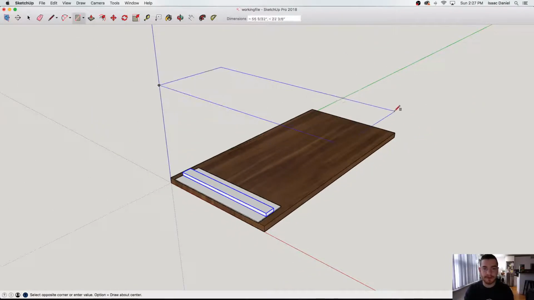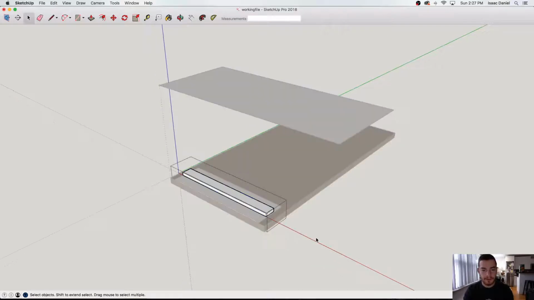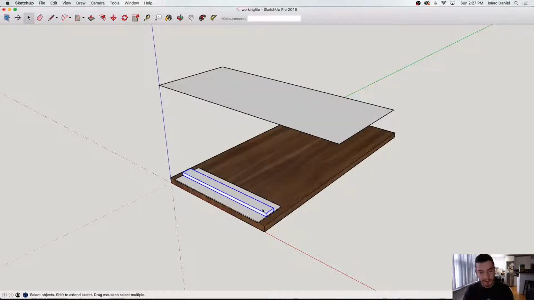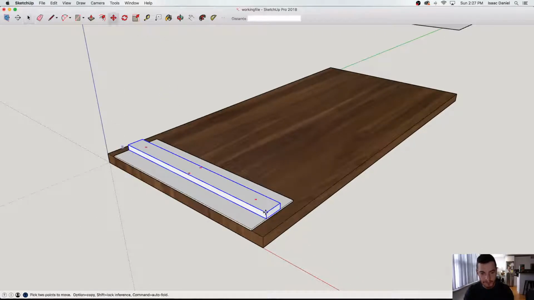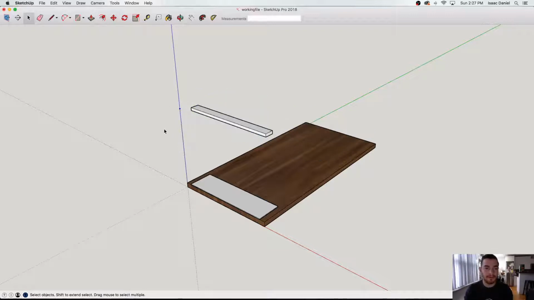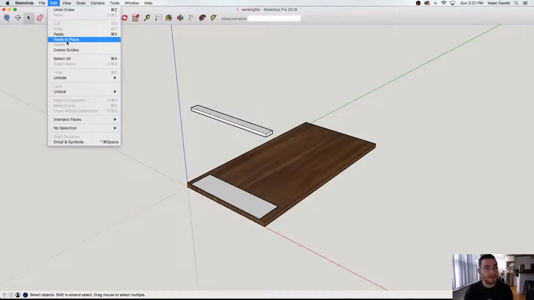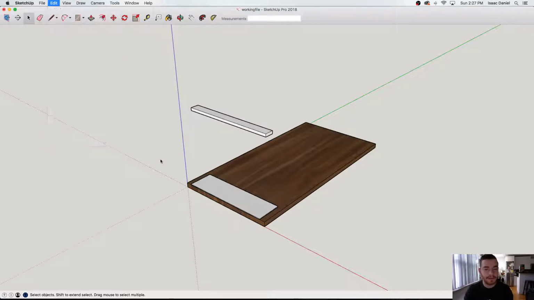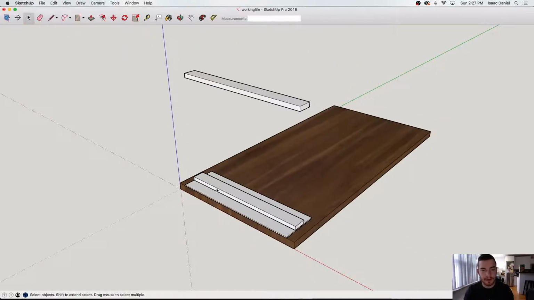I'm lazy, so I'll just draw a rectangle. Take this box, copy it, and this is important, and move it up from the corner here. So it snaps to that corner, and move it up along the blue, and make sure you see that blue line until it snaps into location. We can delete that rectangle now. We can delete that tape measurement as well. And the reason why it was important to copy that is now we can take this and just select paste in place, and there you go, you have it right there.